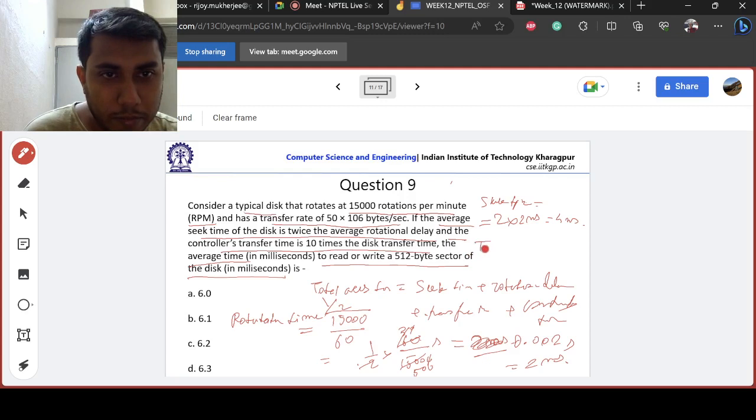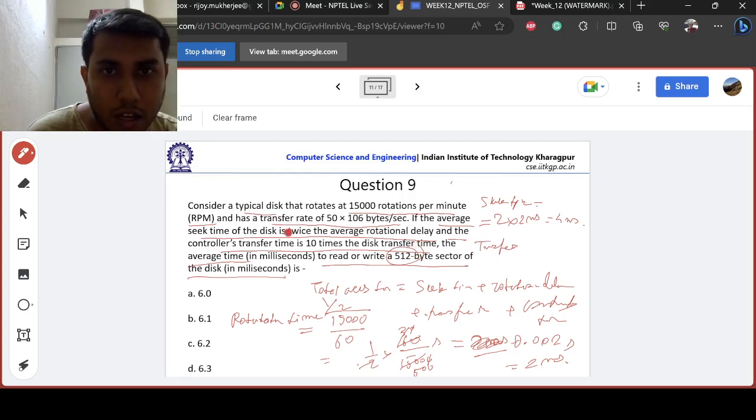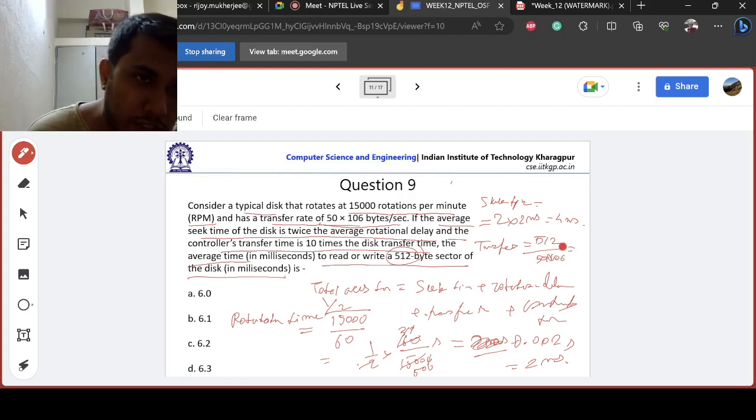Now the transfer time, that is how much time is required to transfer a 512 byte sector at this rate. It will be 512 bytes divided by the speed, 50 into 10^6, which comes down to 10.24 microseconds.